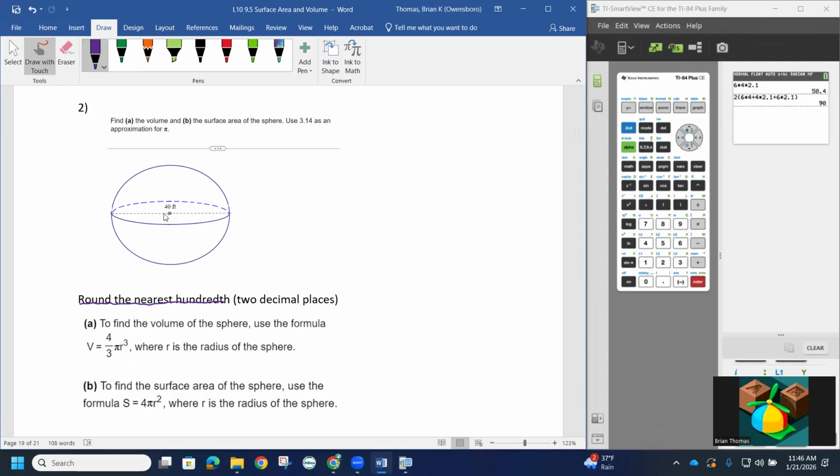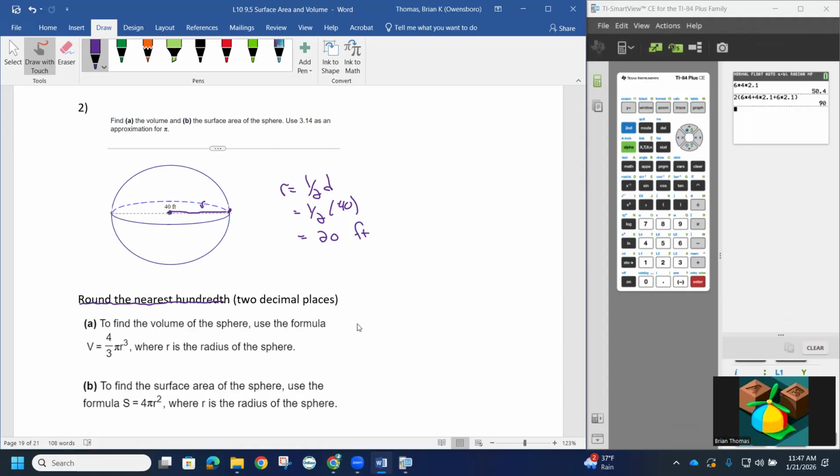But notice that this distance they gave us is not the radius. Remember, the radius goes from the center, or the core, out to where it touches the sphere itself. So they're misleading us with this 40. That's not a radius, it's a diameter. So the radius would be how much then? The radius would actually be half the diameter. So if I take 1/2 times 40, half of 40 would give me 20. So my radius is actually going to be this 20 feet.